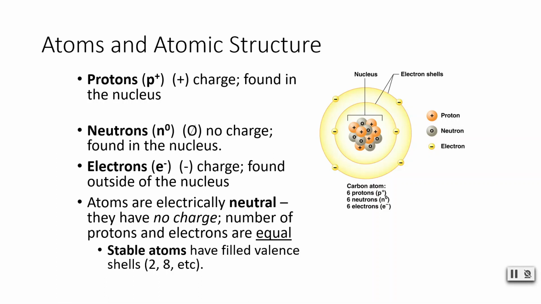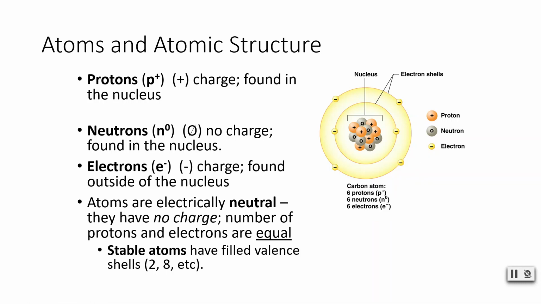Okay? Now, since our electrons live in shells, we have to talk about a couple rules about these shells. Okay? First rule is each electron shell can only hold so many electrons. Okay? So our innermost shell, the first shell that we would fill, can only hold 2 electrons. It's very small. It's like a little 2-seater convertible car. You can only fit 2 electrons. Okay? Now the next shell is a little bit bigger. It can hold up to 8 electrons. Okay? And they get bigger and bigger, and you can pack in more and more electrons.